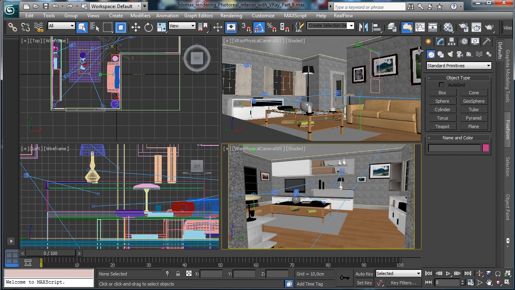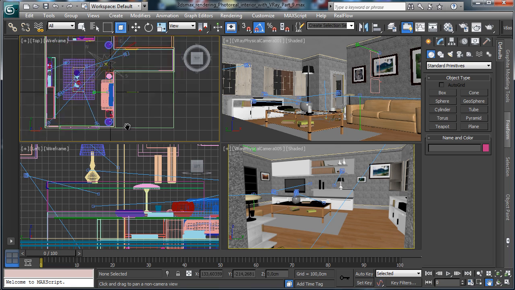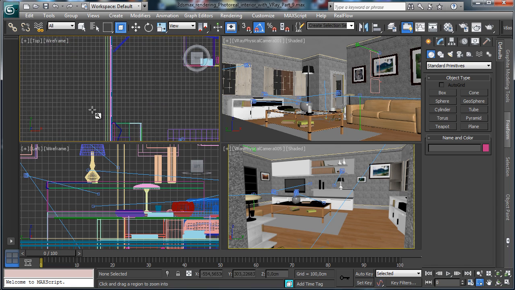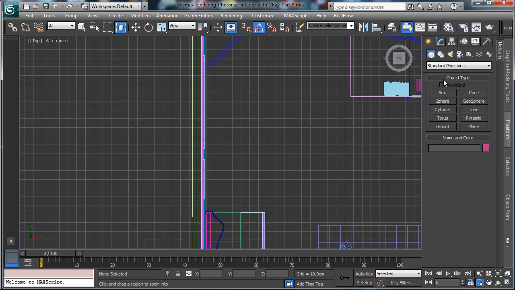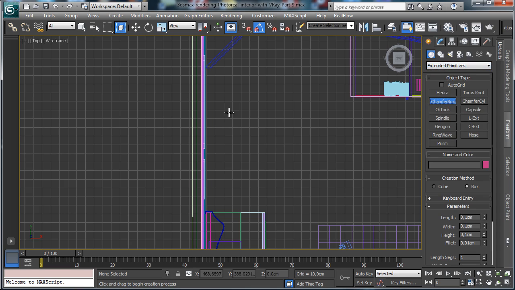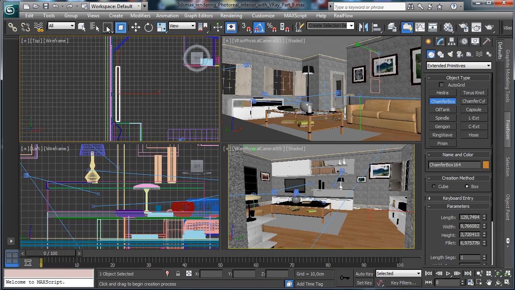So let's close this part and move to this area. I'd like to prepare something not so big, so we can think to use the extended primitives, the chamfer boxes. Okay, that's the first one.